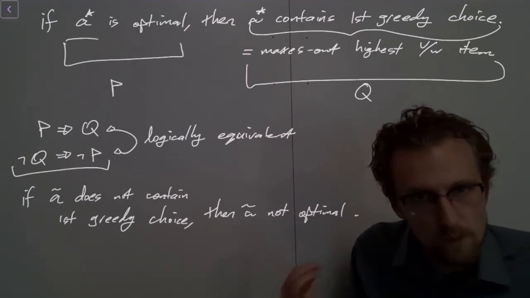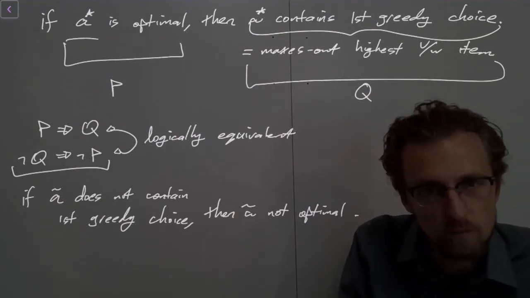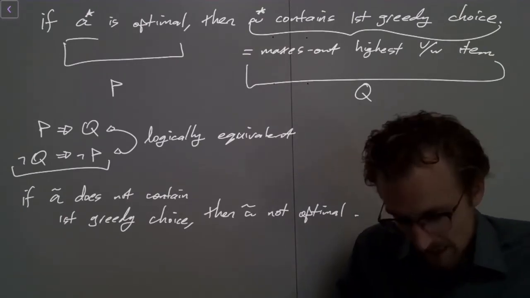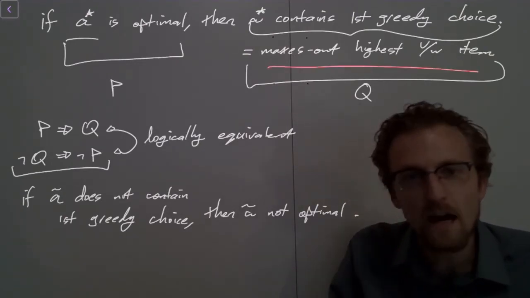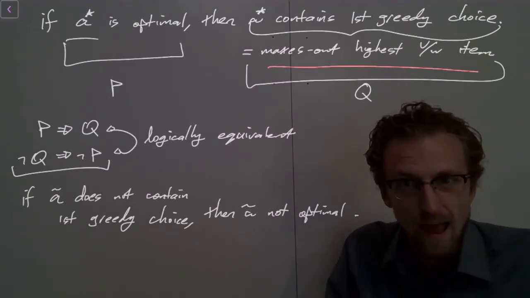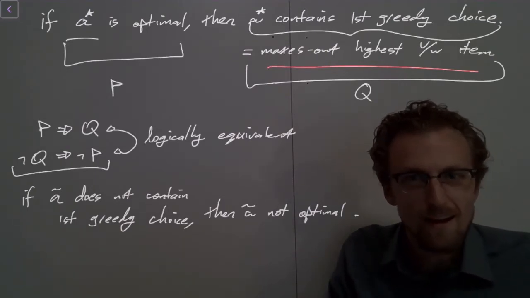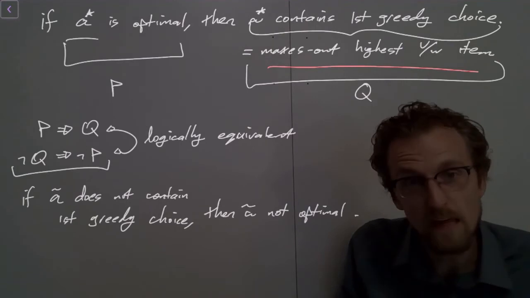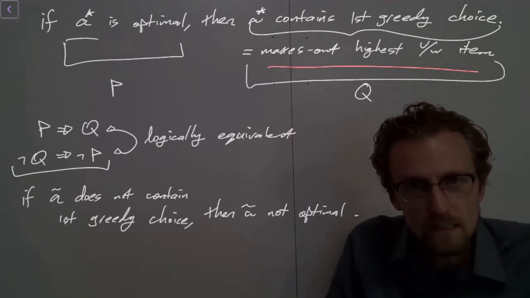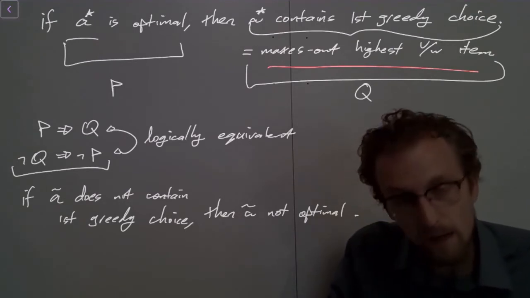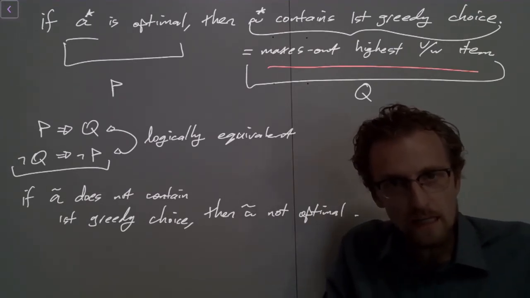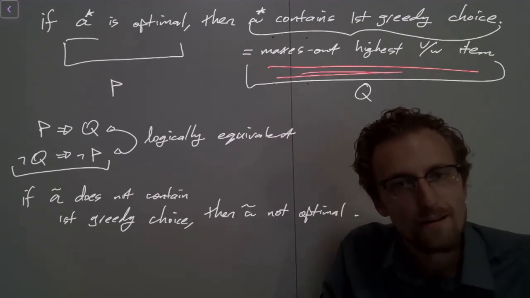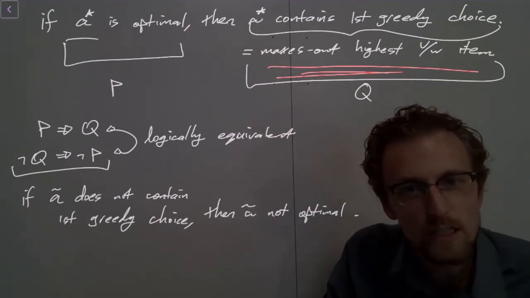Not Q says if some feasible solution does not contain the first greedy choice, I know exactly what that means. That just means that it doesn't max out the highest value per weight item. In other words, in this solution, there's some of the highest value per weight item left over that's not being put into the knapsack. That's a property that I can actually leverage, which makes it easier to work the proof in this direction. So all I have to do is show that any feasible solution that doesn't satisfy this property I'm underlining in red somehow is not optimal.